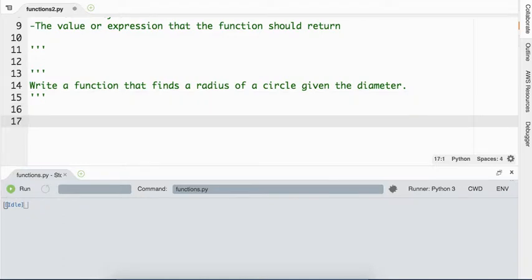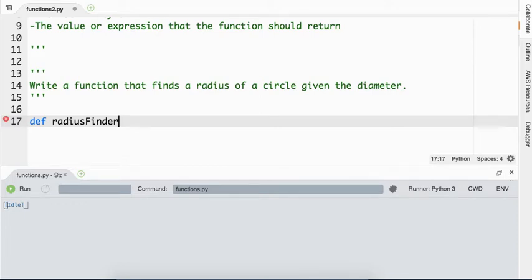Nothing changes as far as how we write our function. We're going to start by defining our function. Now, this function is taking a diameter and then just giving us the radius of a circle. So we can just call it maybe radius finder. I think that's a pretty good name for that.